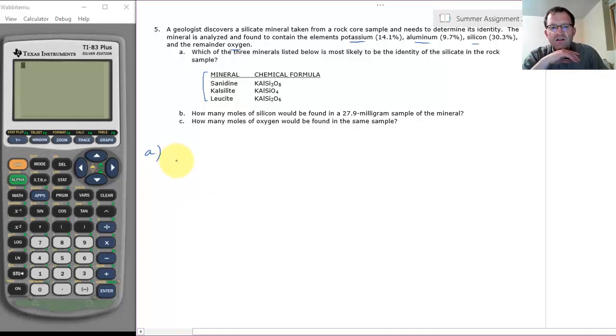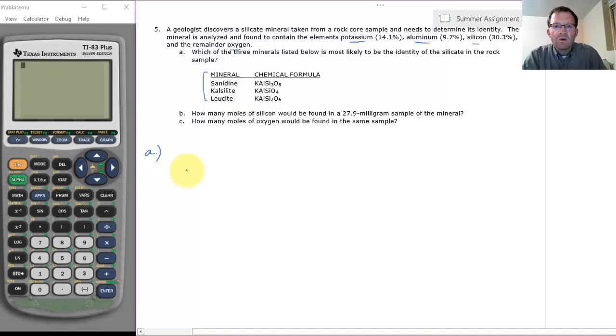So for part A, let's start out with looking at the data that's given for the 4 elements here, and do an empirical formula, a molecular formula. In this case, they're sort of interchangeable because they can't be simplified. None of these 3 can be simplified. So as we look at this one, let's see what we can figure out as far as its molecular formula.